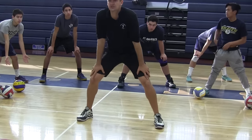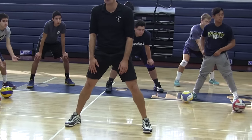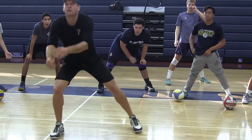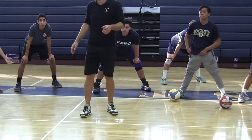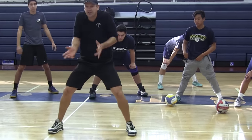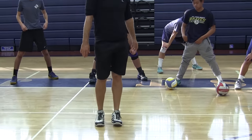Is that better or is this better? Second one's better because I don't have to do as much. Javier, toss me the ball. Arms low. Easy versus... You guys see all the extra movement. You guys understand? You don't have time on a fast serve to do all this extra stuff. Arms low.